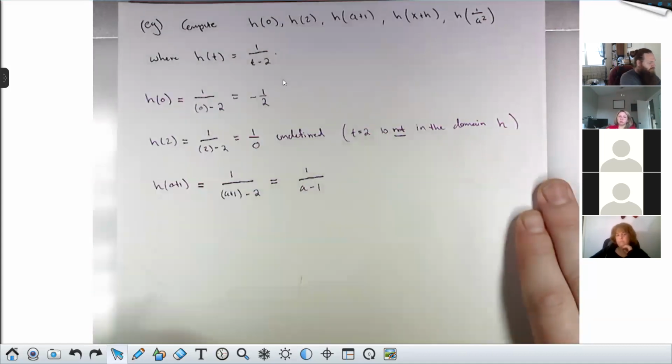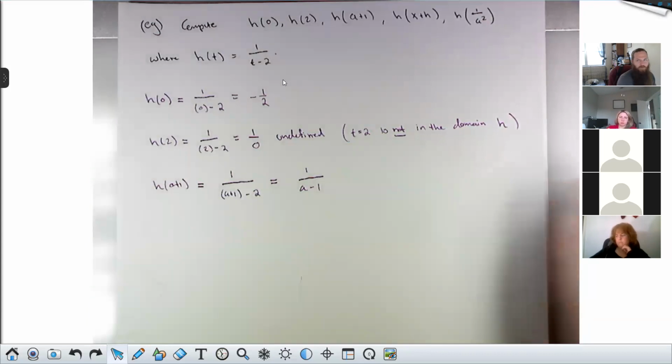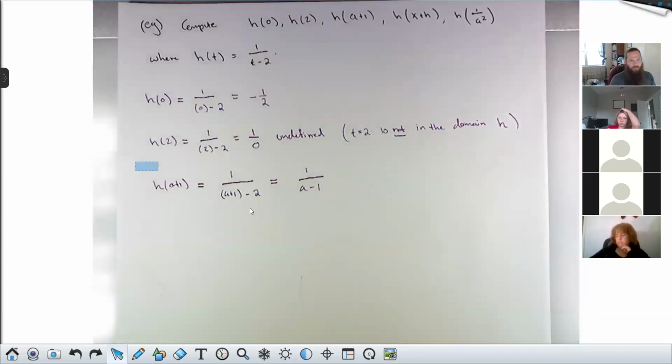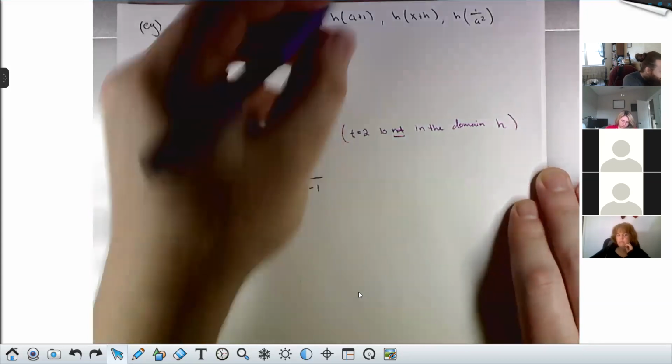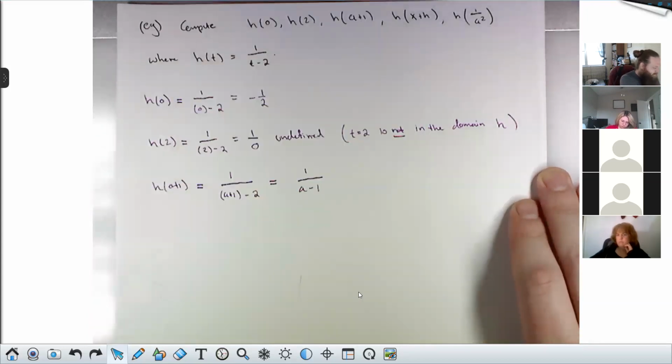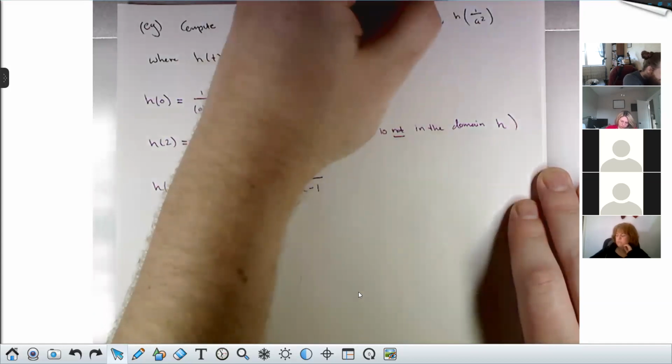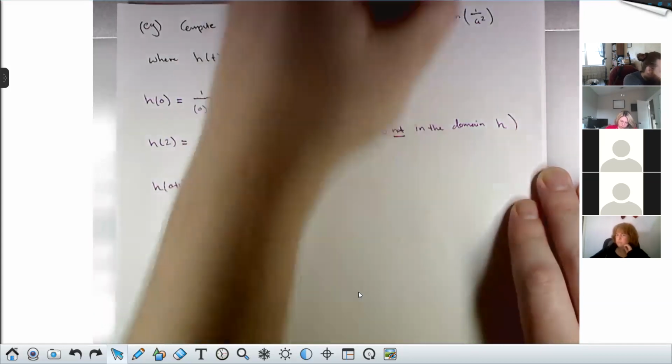So there are other ways to describe functions. First, any questions on this stuff? These first ones? Okay, let's look at h of x plus h. Ooh, this is a little bit misleading, isn't it? It's this h here. Let me use a lowercase h or something, and they're all lowercase.